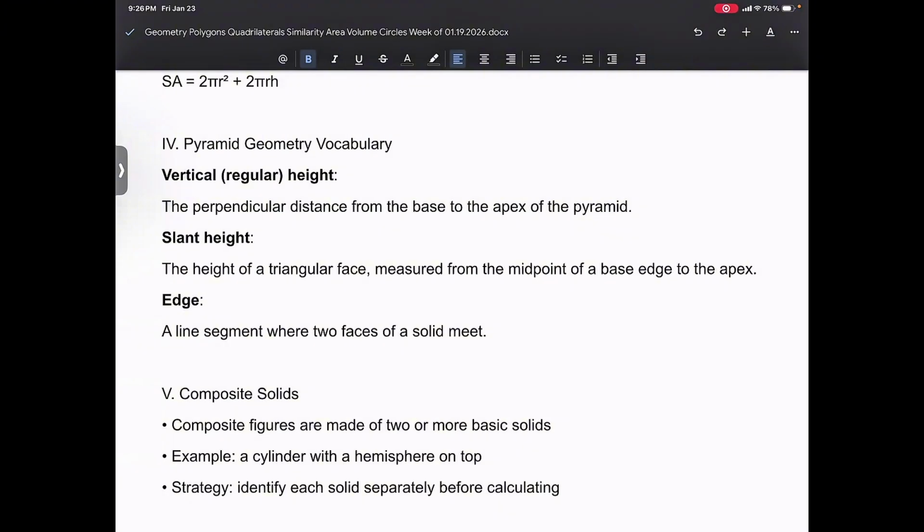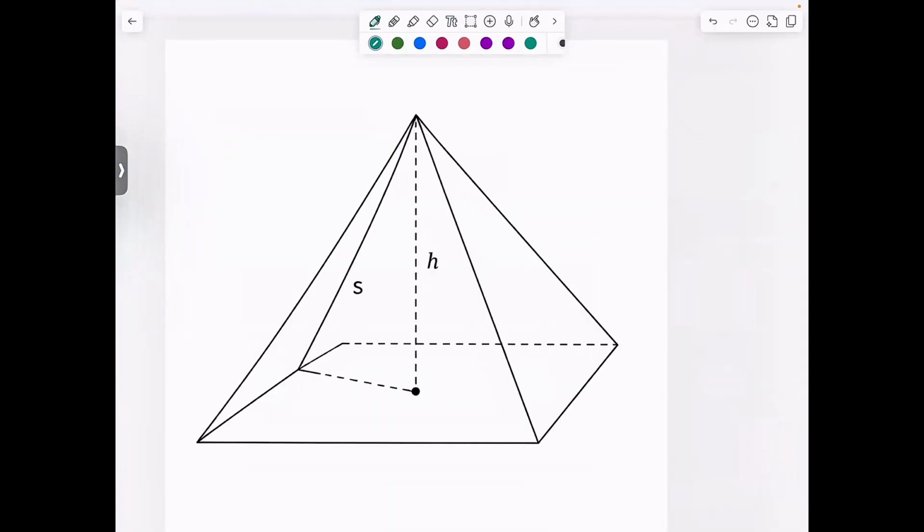And then we also have edge. So that's a segment where two faces of the pyramid meet. And I'll show you that here momentarily. And I didn't realize when I constructed this pyramid, I don't have that back part. Oh boy. I don't want to interfere with anything, but yeah, there's a back side you don't really see, right, an edge.